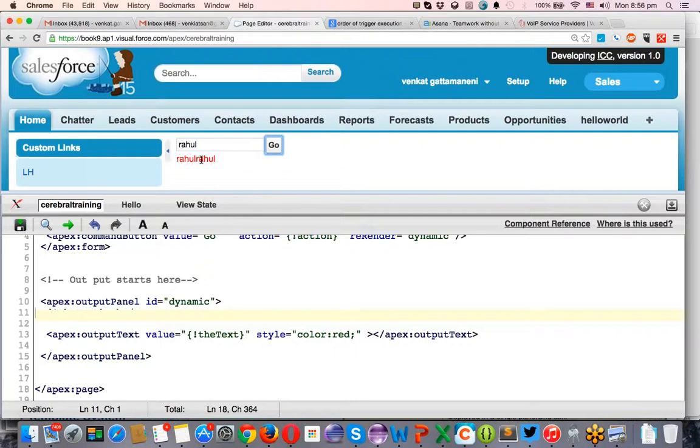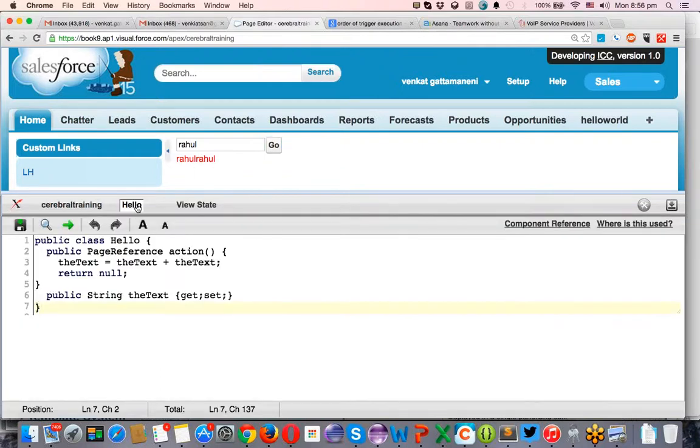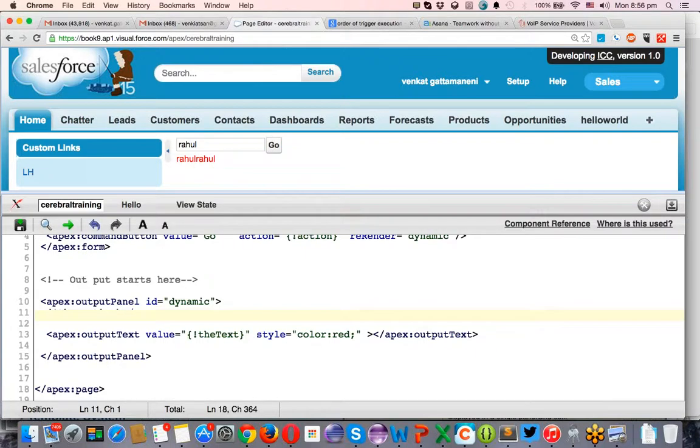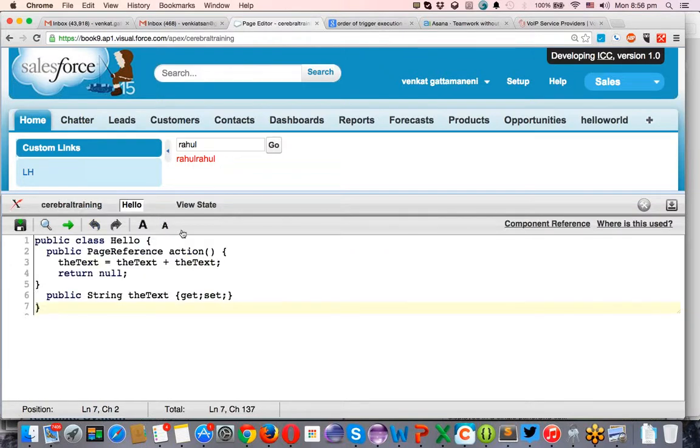I want to show one thing. If I want to give some gap between these two, I can do that. This is my hello class. This is the VF page. This is the Apex controller class, which is linked to this. This is called a custom controller class. I want to add some space and save.